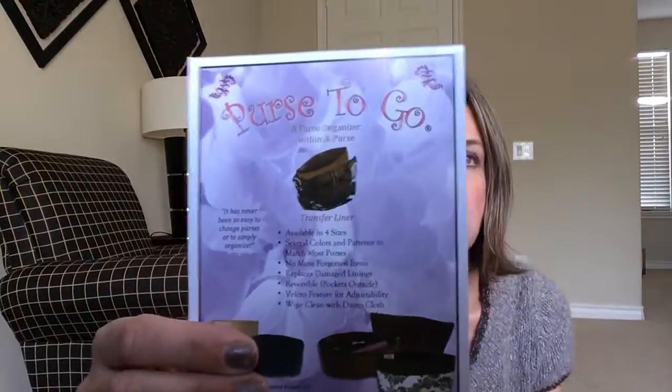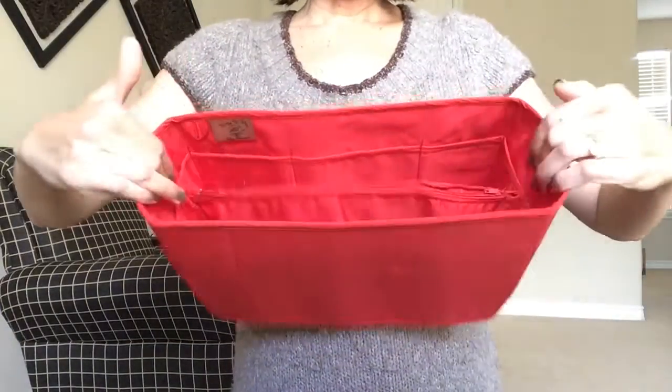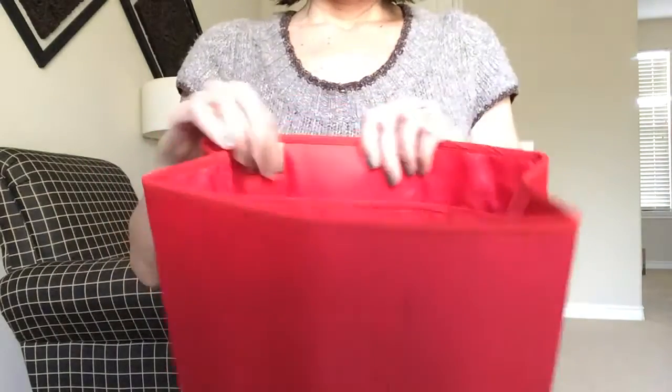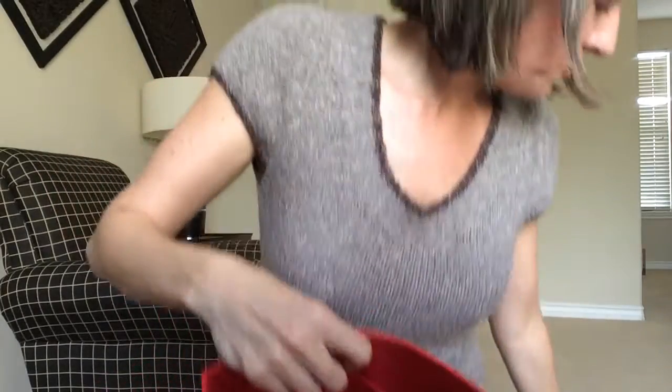I ended up ordering another piece, and she also sells the Purse to Go organizers. This one was from Purse to Go, and I thought, oh, this will be great because they have a divider down the middle with a zipper. So it's like opened, and I thought that way I can put pieces here and here. Well, there are two things that are already irritating about this piece. This does not stay opened. It's flimsy, keeps popping back like that. And then I was trying to put some stuff in here, and everything's really tight. It's not as comfortable. For instance, my agenda, I really can't even get it into one of these pockets without it feeling smashed.